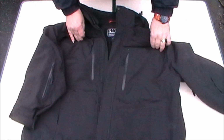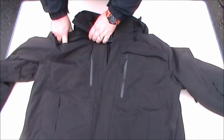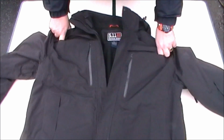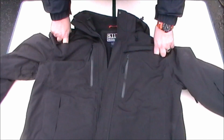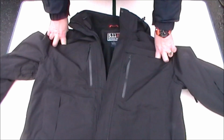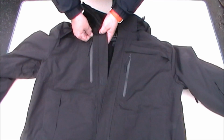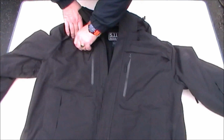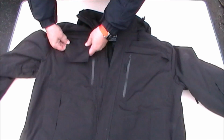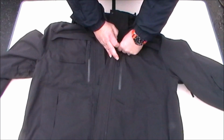Move up onto the chest. Each side we have these, I must admit I didn't realise it had these. You've got these little pockets here. They are for microphone attachment, they've got a bottom to them. They're about 2 inches square, and they're just to clip your microphone onto. Each side we've also got the hidden patch panels. There's that one. If you want to see the other one, I'll just whip it out.